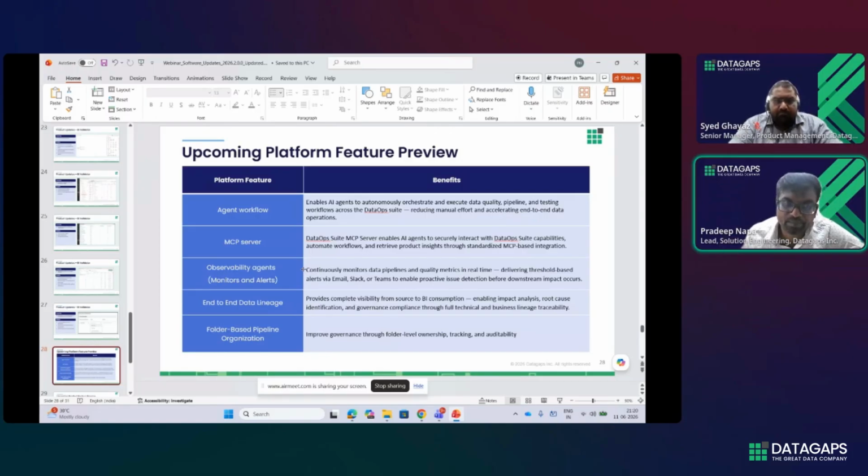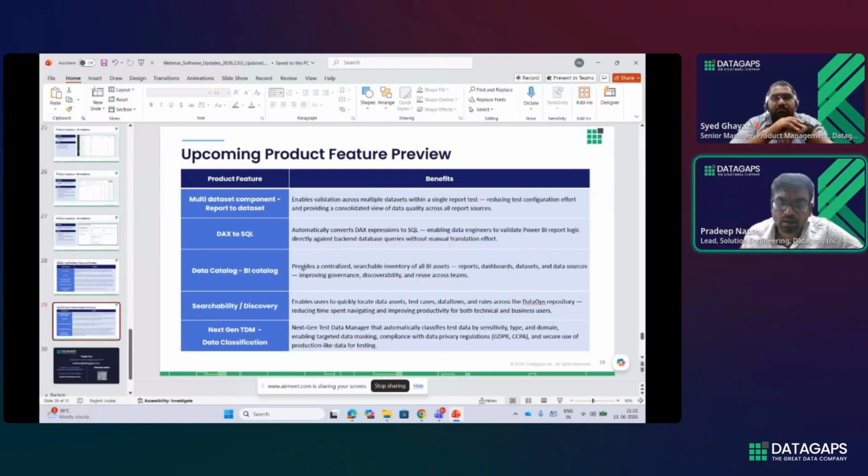And coming to the last one on the platform side, folder-based pipeline organization. Now in the application, pipelines can be organized into folders, similar to the data flows, making navigation and management easier. This provides structure, ownership, and overall governance of pipeline assets.